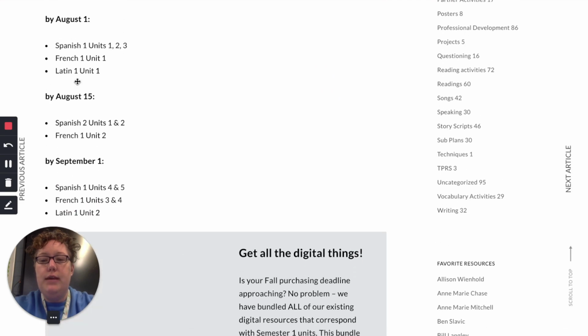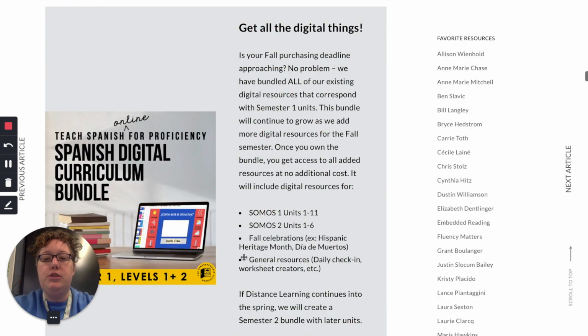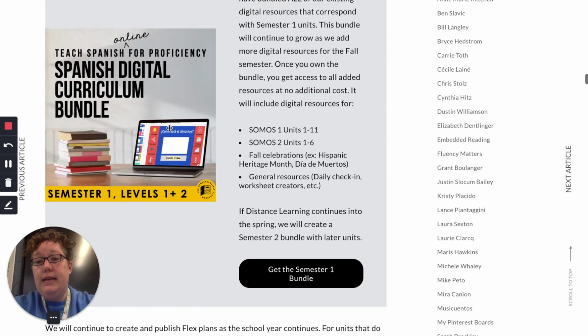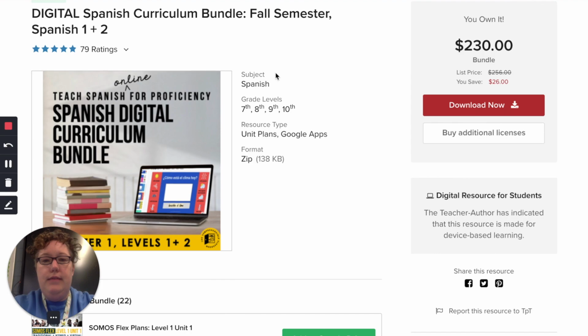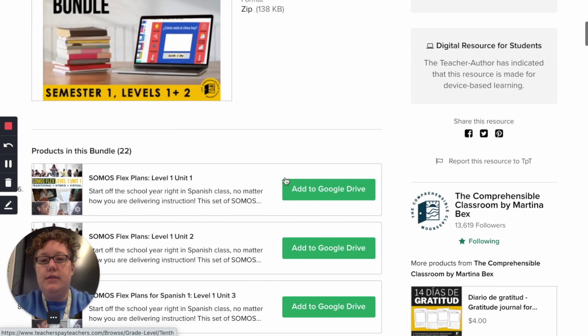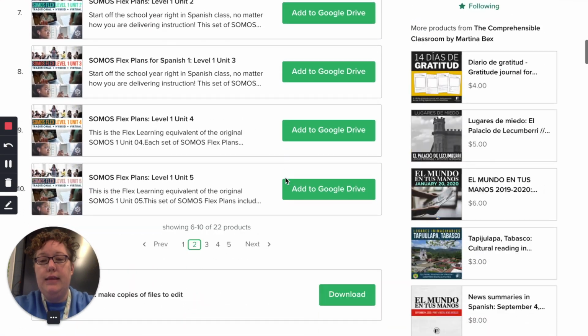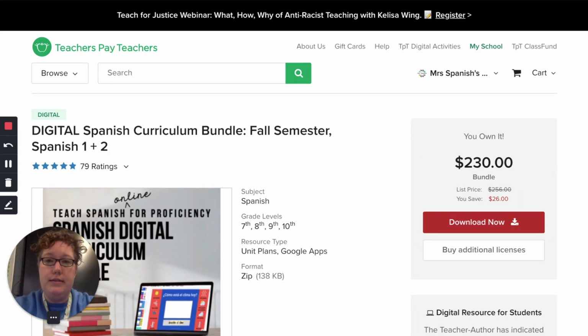It's got when it publishes and all things. This is what I did. I did the Spanish Digital Curriculum bundle, and there it is right there. I got it during the sale, so I got a pretty good price, but I highly recommend this. I'm using this with my 3rd, 4th, and 5th graders and my 6th, 7th, and 8th graders. Yeah, it's that flexible. And I think even the Flex units are even more applicable to younger students.